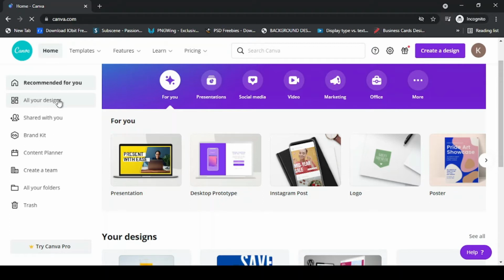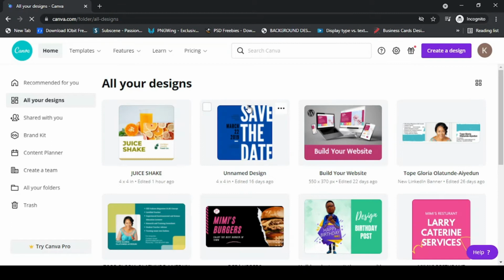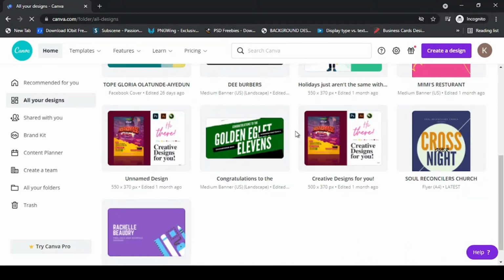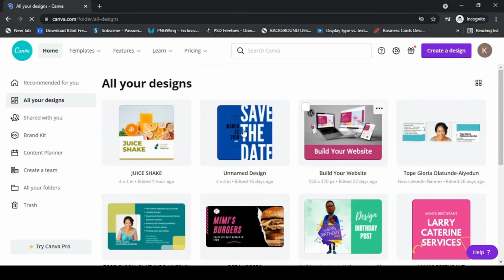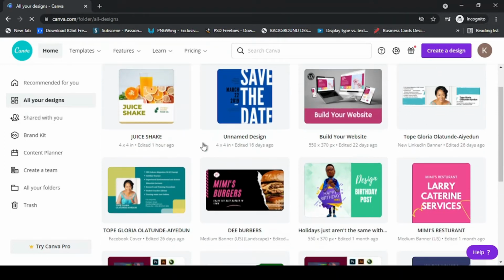In as much as you log into your account, your designs will be right there. So when you click on all your designs, it brings out your former designs, all the designs you've done before. You can see these are some of the previous designs I have done. So it saves your designs in here. So that's another good thing about Canva.